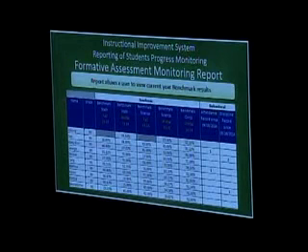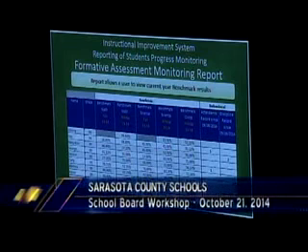Now this scrolls longer. So you would even have in here their FAIR data, their reading data, and then whatever benchmark tests we're giving that year. What we've decided upon for the past couple of years was to have, of course, the core with math, science, and reading. As we add tests that we think we need to benchmark, they would also appear here. And again, it's for everybody to see how they're doing, but the teachers use these reports to talk to parents.